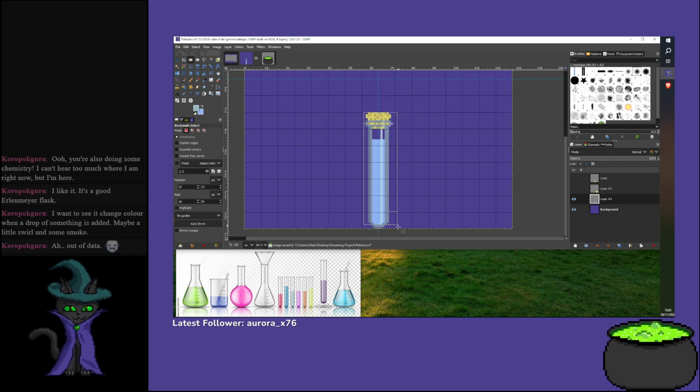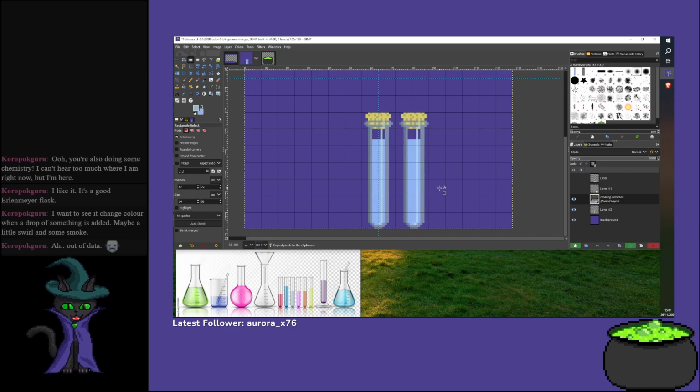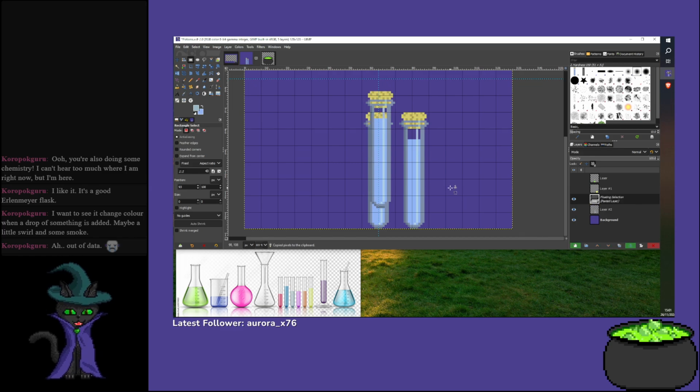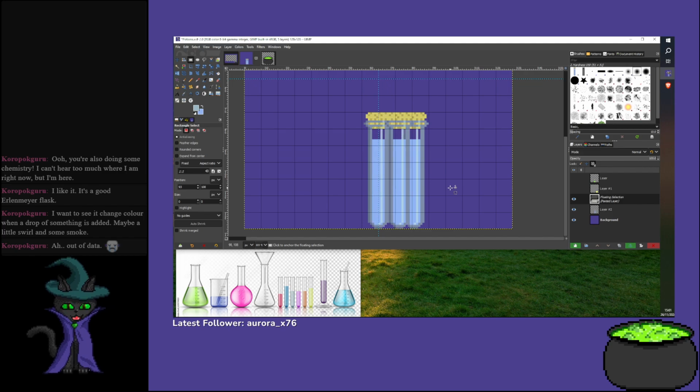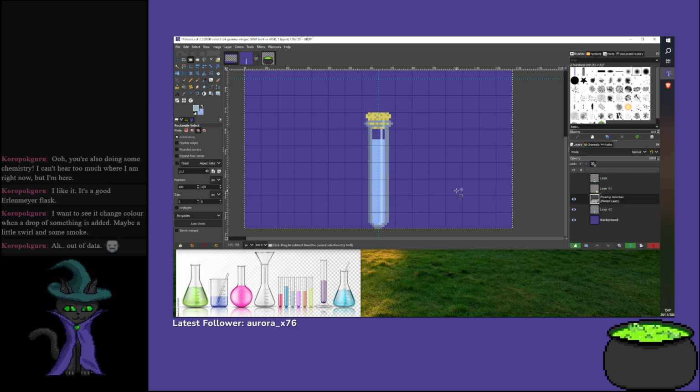Now we have a way to cheat, which is to say copy paste. Move you to the side, paste, move you to the side, no, undo. Cut, paste, move you up 2.